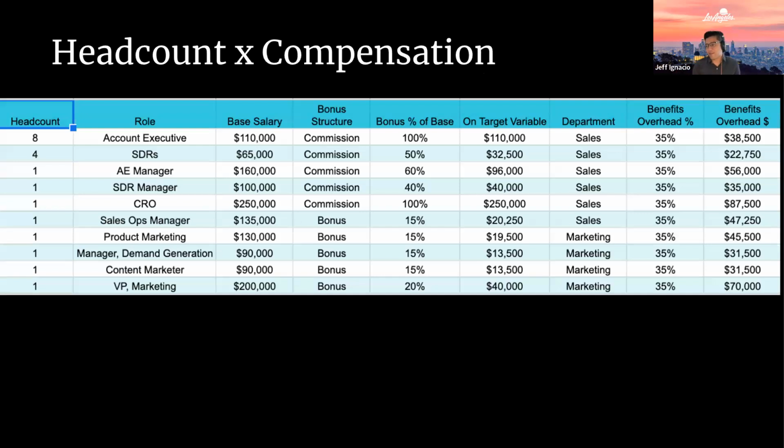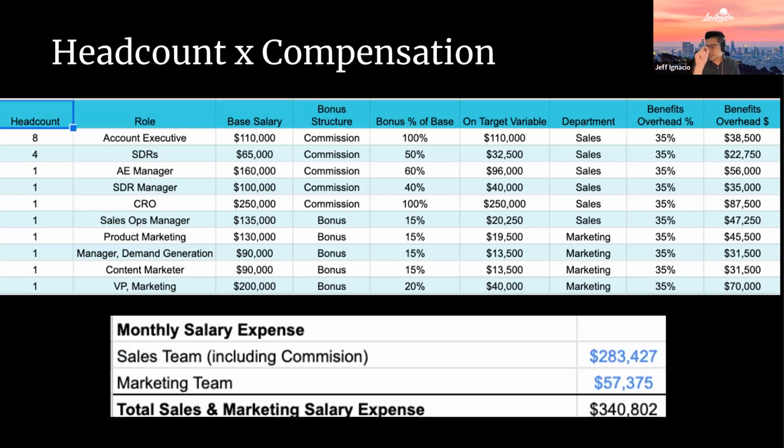So when we think about headcount and compensation, we want to break out the roster into its invariable parts. We did a similar exercise in lecture 9 with the sales compensation. We're doing the same thing here. We can take a look at how many folks, what their OTE is going to be, and then layer on a burden rate. I usually burden around 30-35% for benefits overhead. And that's usually because there's either 401k match or benefits or payroll taxes that have to be paid by the employer. I always just buffer 35%.